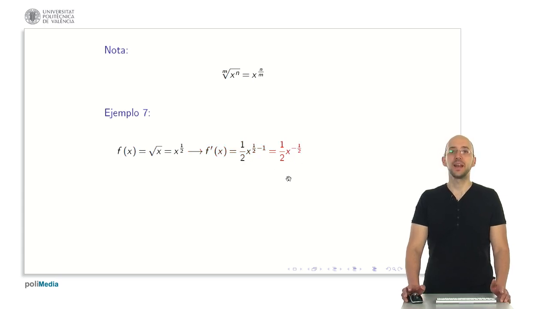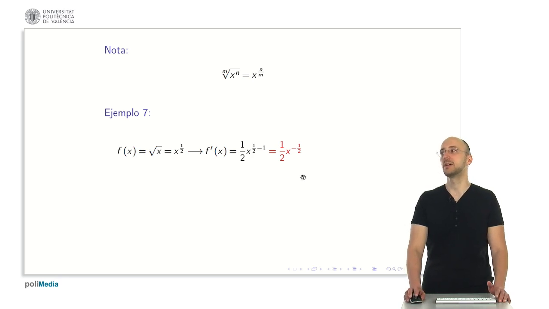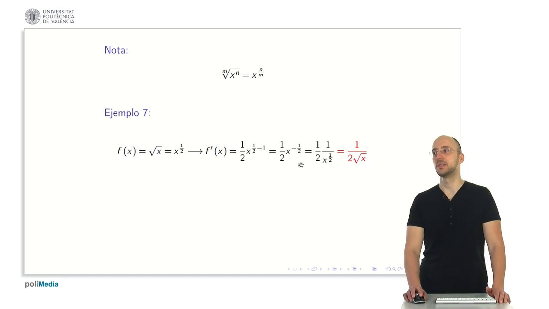Is it necessary to simplify this? Yes, we always like that. In the end, you simplify, and you write it in a more simplified way. Notice that here we have x raised to the power of minus 1/2 after applying the initial note. Not this note that you have up here, but the previous one. This would be 1 divided by x raised to the power of 1/2 with the positive exponent. And now I'm going to rewrite x raised to 1/2 as the square root of x. It would be 1 divided by 2 times the square root of x. This is how this derivative looks simplified.